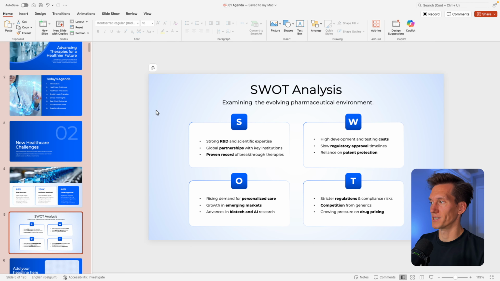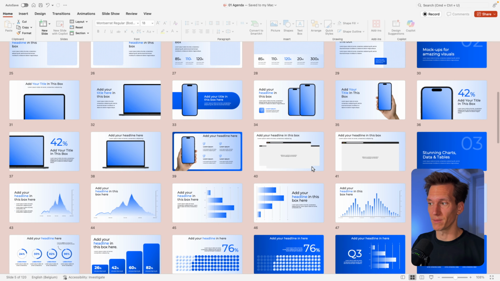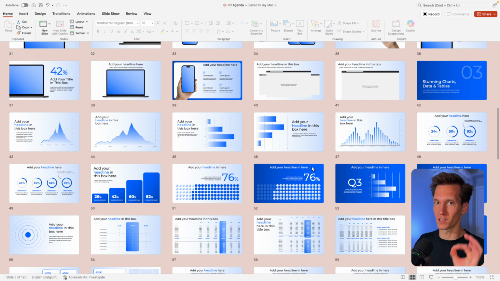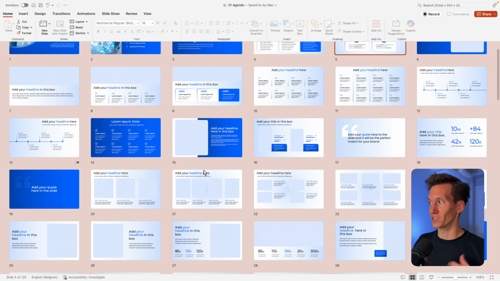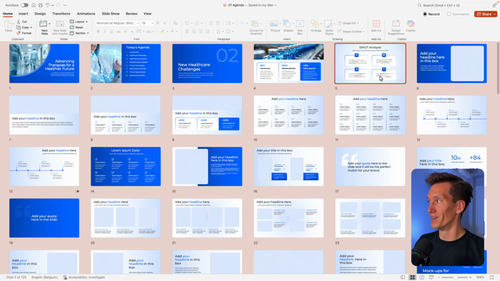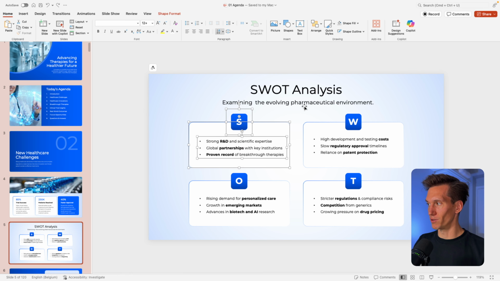So here we have the presentation, and as you can see, there's hundreds of slides that you can just choose from this template with a solid slide master. So that is important. This deck contains a solid slide master that is useful for businesses. So you can choose any slide that you like and just add your own content and move on. So there's this SWOT analysis, which you can just fill in, which is pretty easy, and you can just overwrite all of the content. Now, what I meant with the animation part is if you do it like this.